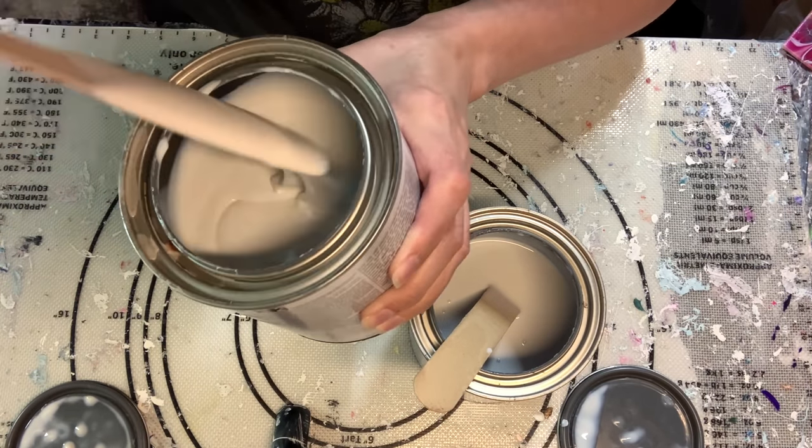To me, the colors dry the same. It's really just the glossiness. And if you're going to resin or varnish your pieces, that's a non-issue. But it's just so similar. So similar.